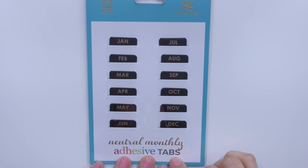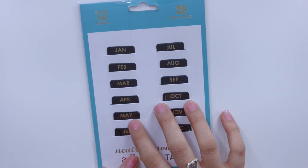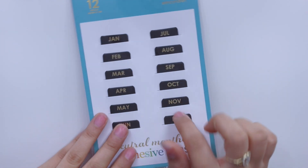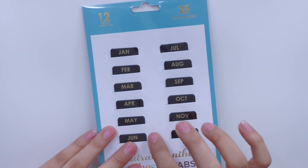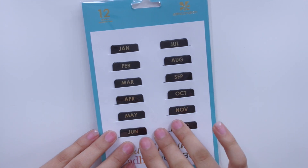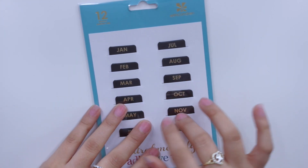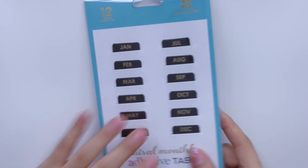Next I got one of these metallic monthly adhesive tabs. I've been looking for the colorful ones but they're still out of stock, which is totally fine — I actually have an extra set I'll be giving away on my Patreon. I just wanted to go ahead and get an extra one for either my petite daily planners or anything like that. I think it's really handy to have these on hand for whenever I need them.